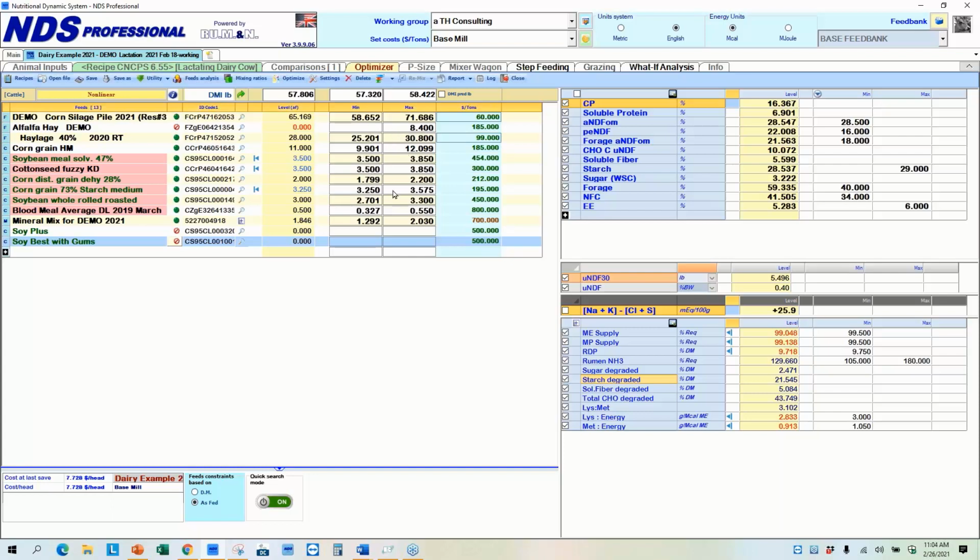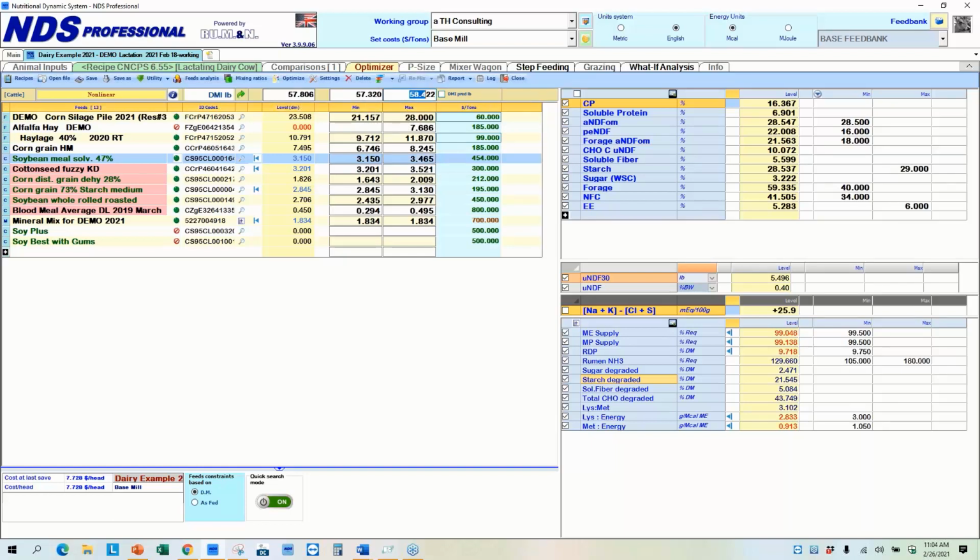But my mineral mix was set in, and I can go hand enter that, or I can right mouse click on that feed and fix the min and the max at the current diet. I don't want it using the mineral as a dry matter intake constrainer, so let's just take that off. I can go by dry matter here if I'm doing dry matter pounds, and then I can say, hey, I have a different amount of corn silage here. I can go down through and I can change my ingredient area.